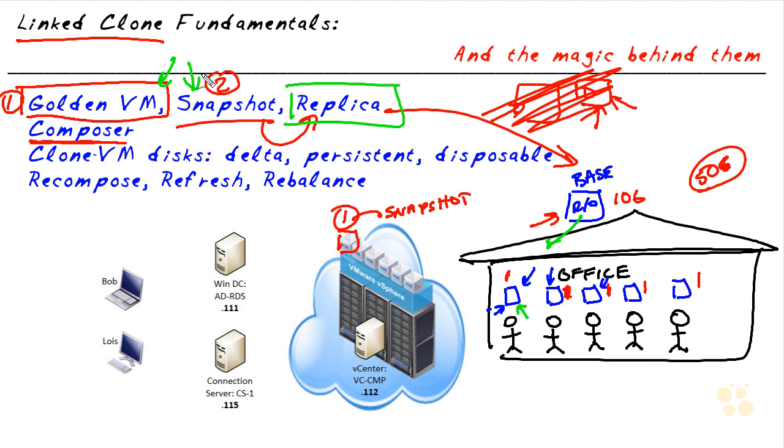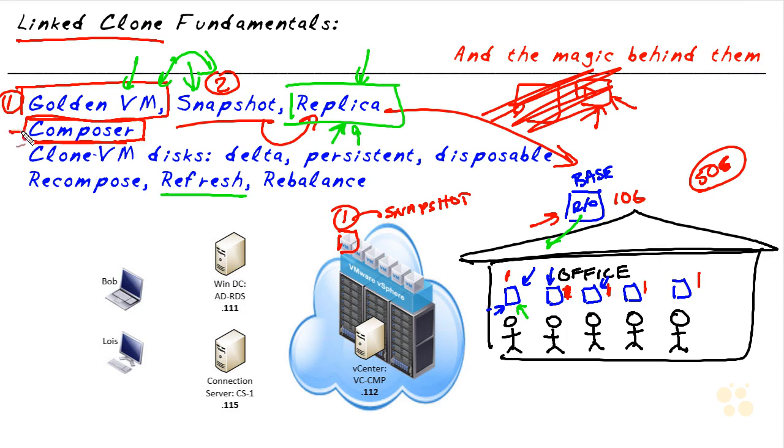Because later, if we want to make a change or a tweak, we're going to go back to this golden VM and create a new snapshot to get everybody up to speed on the new changes. But the point I wanted to make is that this replica, once it's in place as the base image for these VMs with linked clones, is a standalone entity. It's not required to go back to the parent VM or the parent snapshot. It is, on its own, a full image that's ready to go. And again, the magic that creates that replica and allows us to use linked clones is a feature called Composer, which we're going to install.